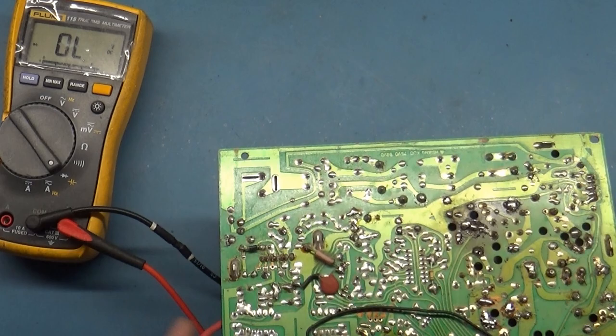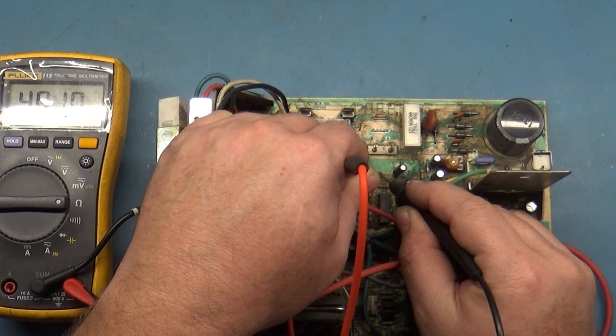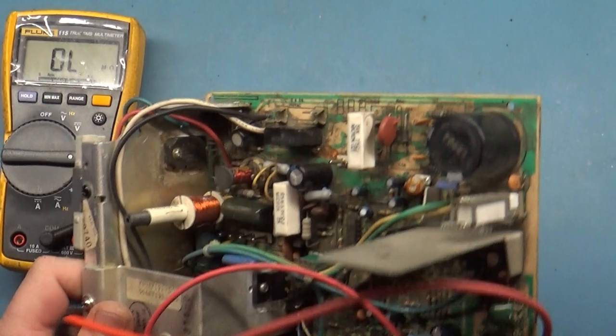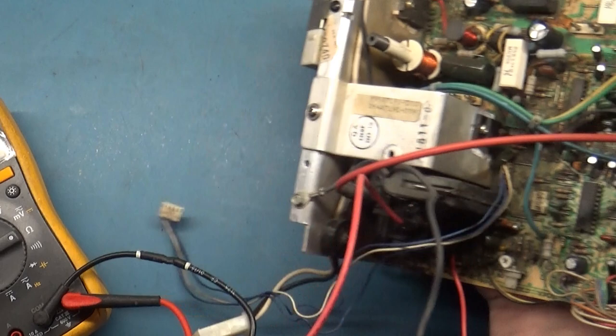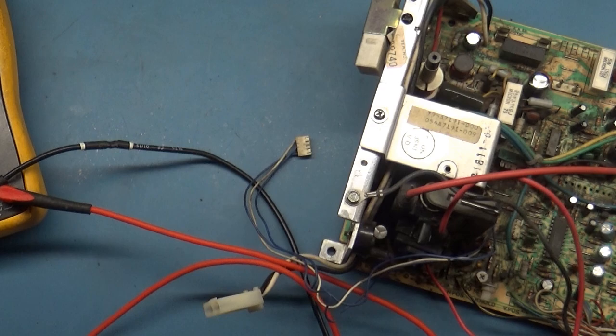Okay. R101. Should be 4.5 to 6.5 in circuit. That's a bit low, but I'm not really too worried about it because the pins are a bit oxidized. Let's go to the back side. All of my cores are tangled up here. There we go. Not sure how that happens. There's a science behind that, but I don't know what it is.